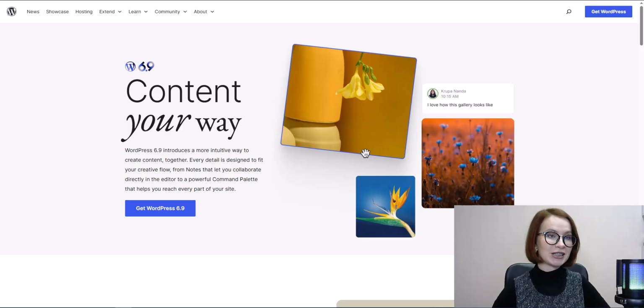We've already touched on WordPress 6.9 in our News Digest series, but that was more on the theoretical side. Today, we're going hands-on. I'll show you the new features and enhancements in action. I'm excited to put these updates into practice, to try them out, to explore their peculiarities, and talk about real use cases. And that's exactly what this tutorial is all about. So, if you're ready, let's get started.